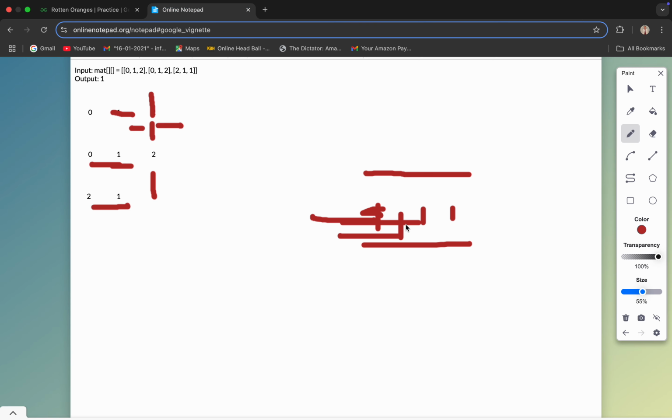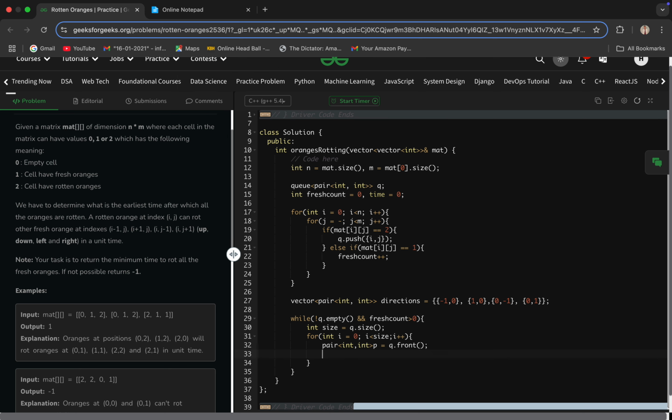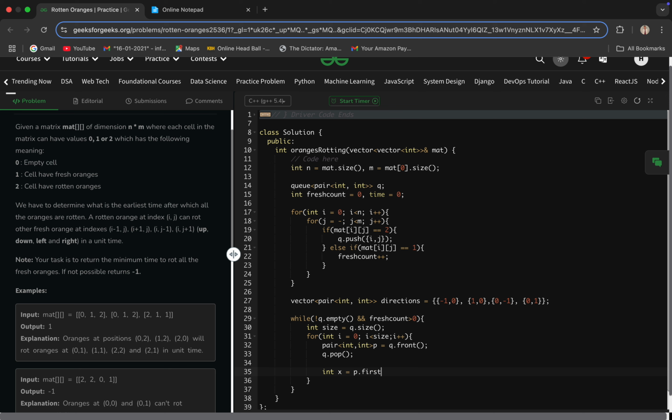Then later this would be this element, i equal to 0, 1, 2, 3. It will happen like this. And once we got the element, we will pop it from the queue. We don't need it anymore, and we'll declare its x and y as, let's say, p dot first and p dot second.